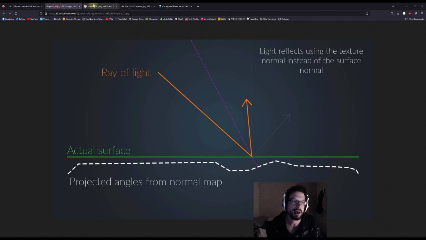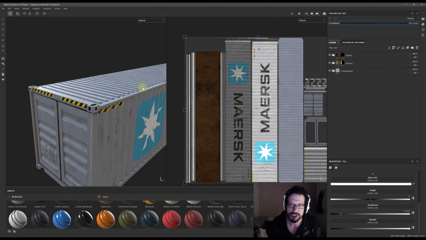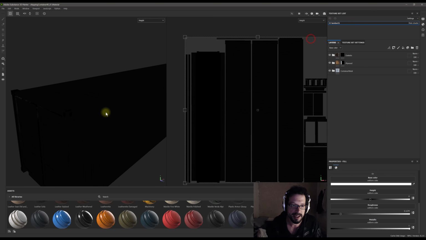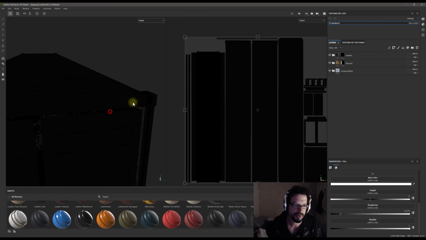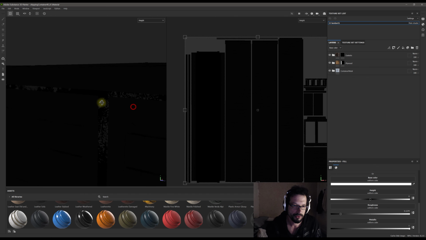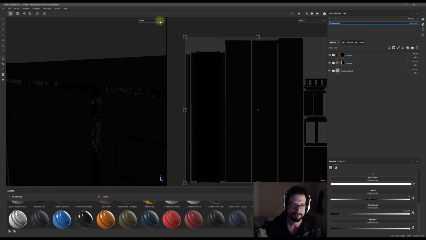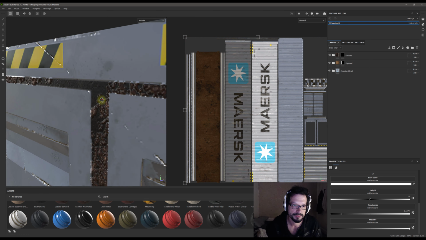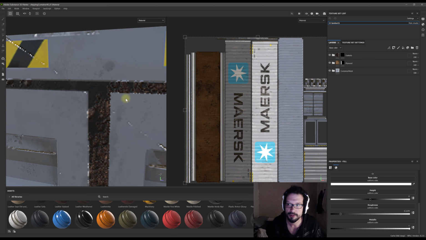So let me show you a height map in this project. So this is the height map. It is very simple right now and it doesn't have to contain much. But you can see its effects. So this geometry right now, I mean, maybe you can't see it, but you see its effects.